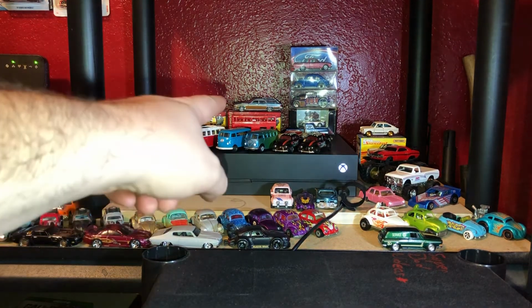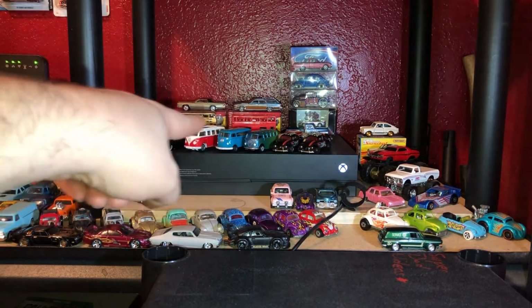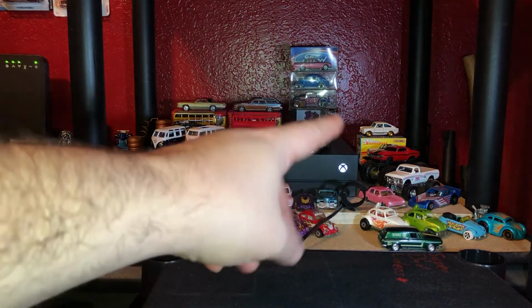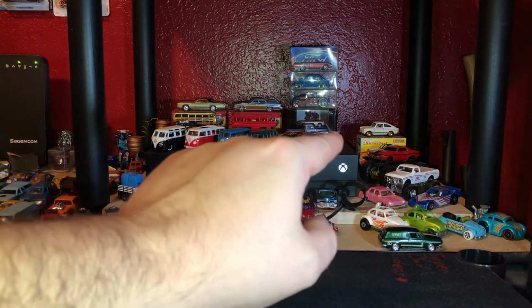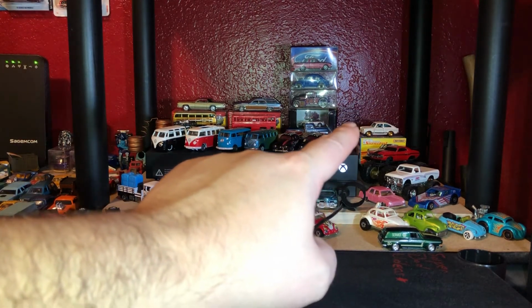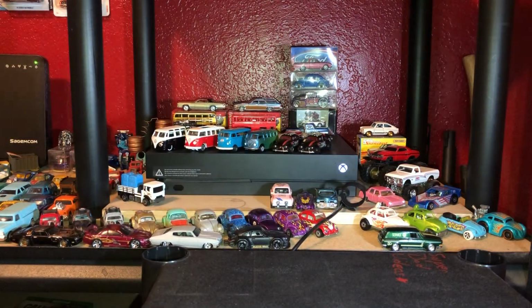We got a couple Auto Worlds sitting back here. A couple of buses, London buses. Matchbox little Volkswagen. I can't remember what it's called right now, but that thing, the doors do not go to that car. They are not shaped for that car. Their gaps are all weird.